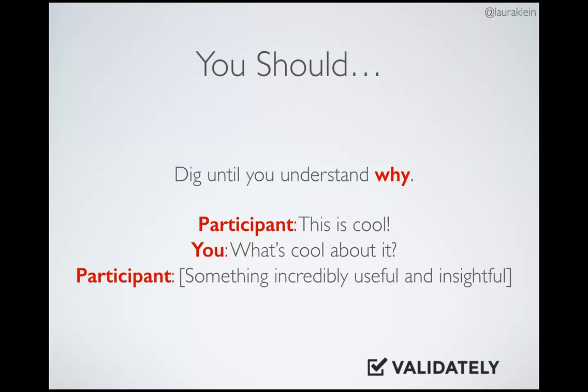One of my favorite methods for doing this is I call the "what's blank about it" question. Often you'll show a participant something or tell them something, and they'll respond with, "Oh, that's so cool," or "Oh, that's really hard to use," or something along those lines. Now, the problem with this feedback is that it sounds important, especially when they say, "Oh, that's wonderful," but it's totally non-actionable. What can you do with "that's confusing"? I mean, honestly, what can you do with "that's wonderful"? You need to know what specifically is confusing and what specifically is so wonderful.